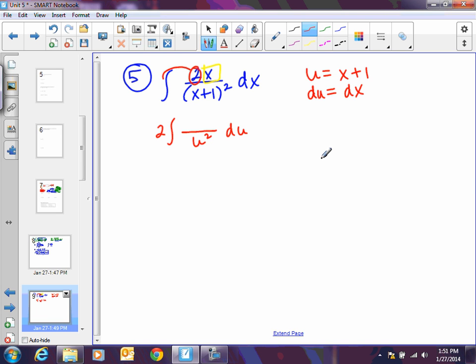And when we have an x left over, what type of problem is this? It's a TOCO problem, which means we've got to solve for x. So what would x equal? U minus 1. So u minus 1 goes right here. The nice thing about TOCOs is a lot of times they, or I, whoever's giving you the problem, doesn't really make you finish it. So it could be that this is as far as you need to go. Okay?